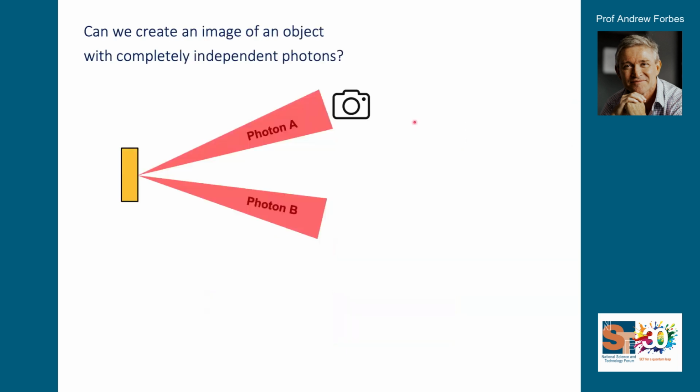So I'll end with one last example, which is, is it possible to do this type of imaging with completely independent photons? So in all the examples I've shown you, the two photons I used were created together at birth at the crystal. But could I have two independent photons? That would be like having two torches, one in my left hand, one in my right hand. I point my right-hand torch at the object, and I point my left-hand torch at the camera, and I want to see an image of the object.